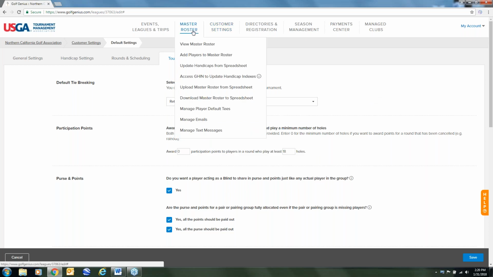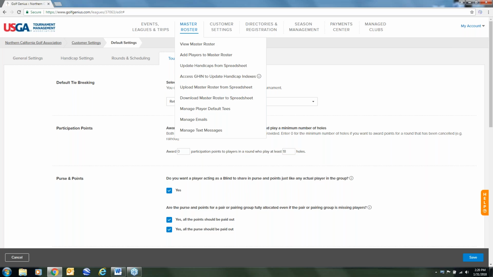Master roster, which we're going to talk about a lot more. Now, it's critical that you understand that when you do import from a spreadsheet, you don't want to do it at this point. For the most part, your master roster is your roster that's maintained at GHIN. All the people that are registered for your club at GHIN with their handicaps. If I were to import a spreadsheet from here, I would be overwriting the master roster of all of my club members, all the different rosters from your club. Like at a private club, generally speaking, the men's roster, the women's 18-hole roster, the women's 9-hole roster.